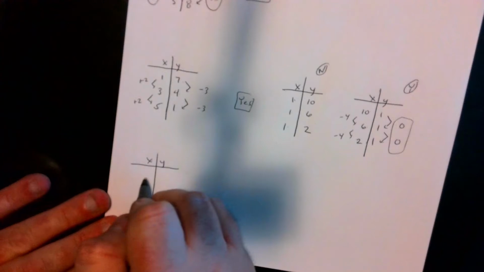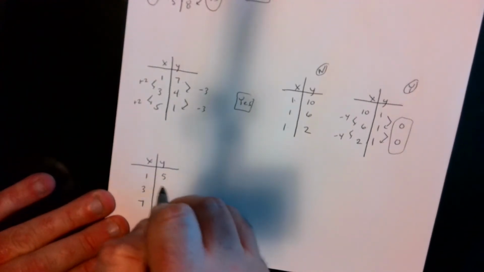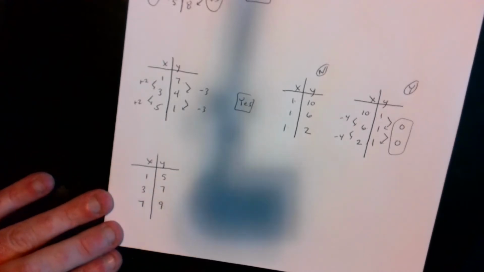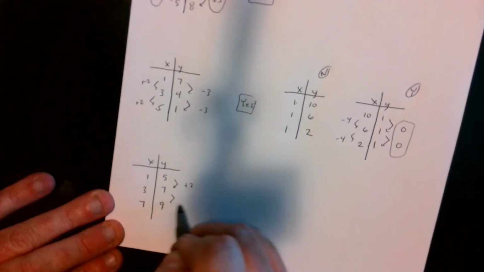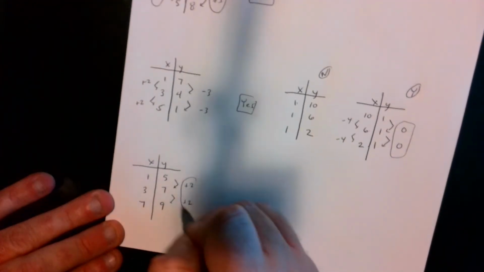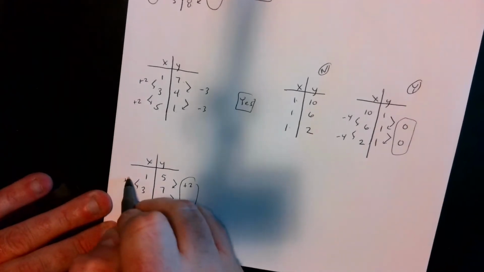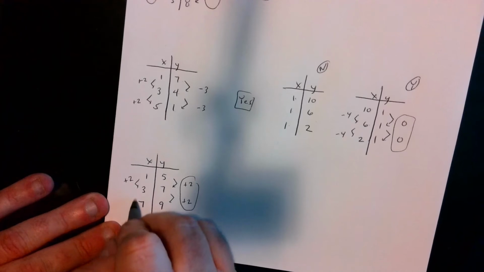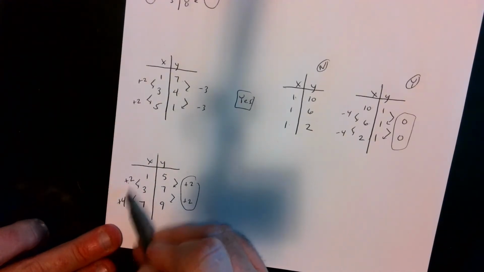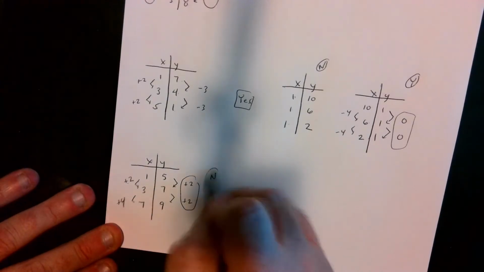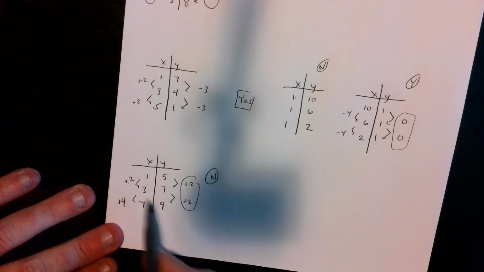Now let's say we had 1, 3, 7, 5, 7, 9. Okay, on here I'm going 5 to 7, so I'm adding 2, and 7 to 9, I'm adding 2. So yes, we would be safe. Over here, I went from 1 to 3, I'm adding 2. But now from 3 to 7, I'm adding 4. So you see that we are not the same anymore. So this would not be a linear function. Okay, so it's got to be a constant in every spot.